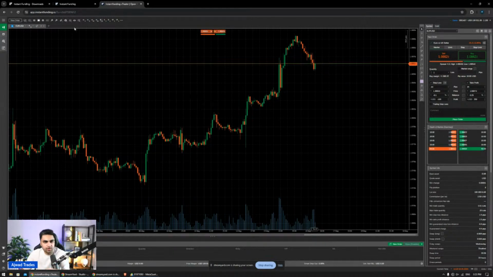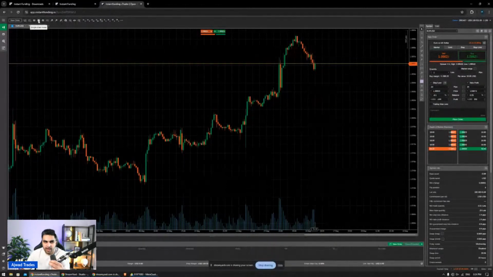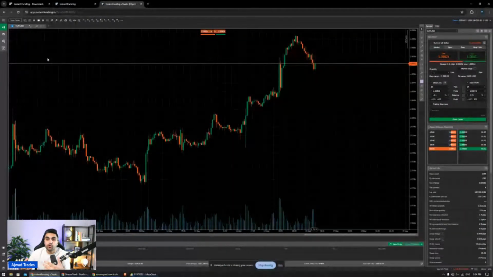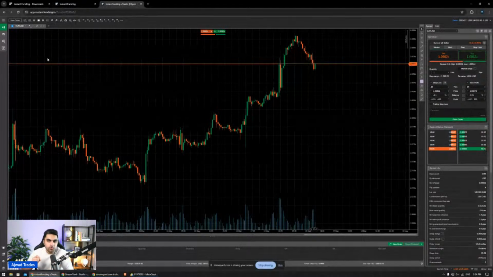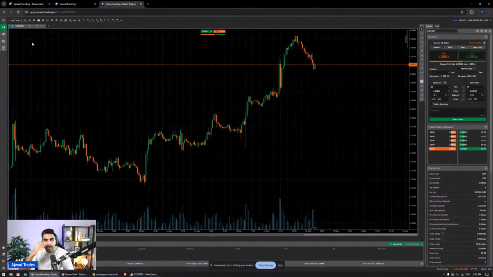Now you see these options here. You see multi-chart mode, you see free chart mode, and this is the single chart mode which I am currently opening. So let's say that you want to open 4 charts at one time. You first have to open 4 symbols, all the symbols that you want to have in the multi-chart mode, in the 4 different charts at one time. Right now we only have one pair which we can see.